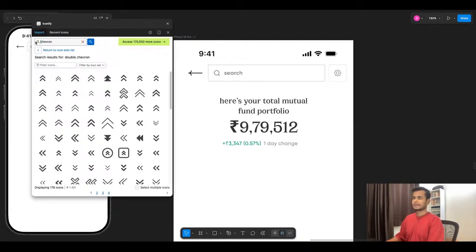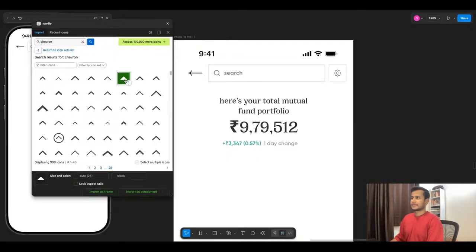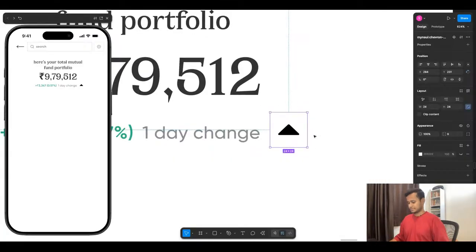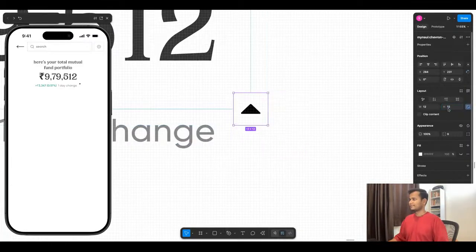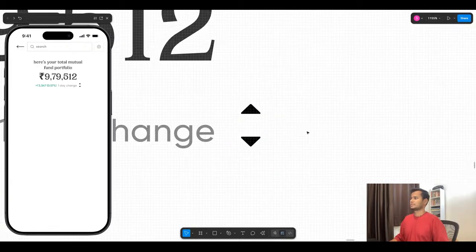Okay, forget it. Let's add chevron like this. So we can add this one here as a component. Okay, let's bring it down. Come here. All right, let's make it 12. I want it to be very small, and put it as auto layout and make it vertical.